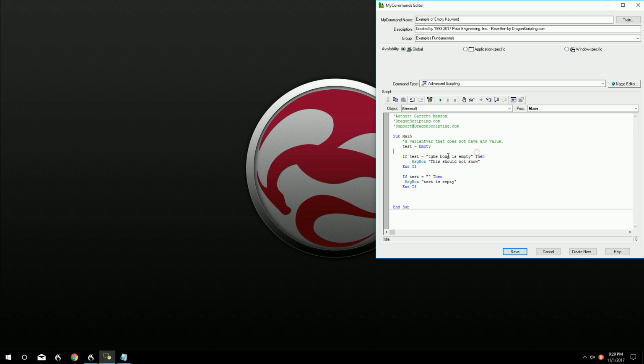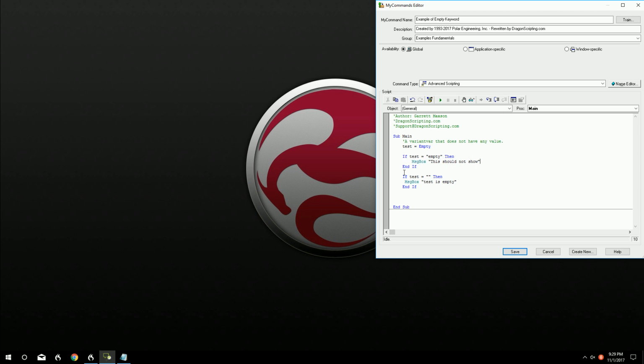So that's actually filling up the box with a sentence that says the box is empty. So that will not be true, because test does not equal the string "empty". It actually is empty. So this won't appear.